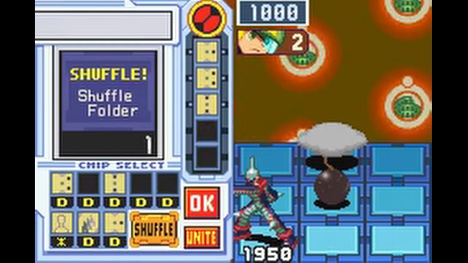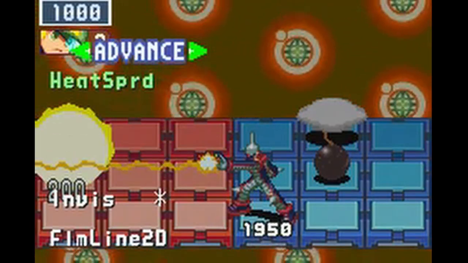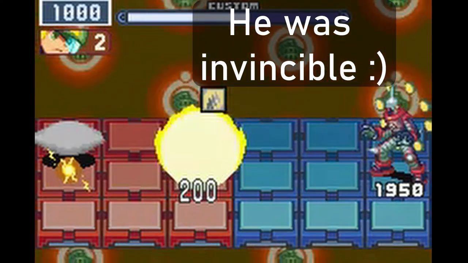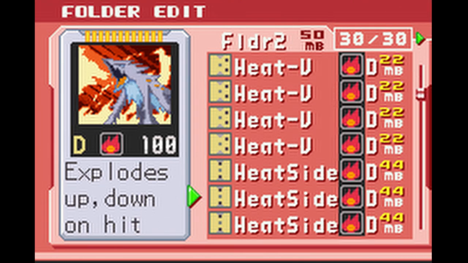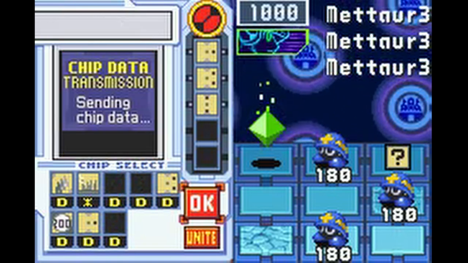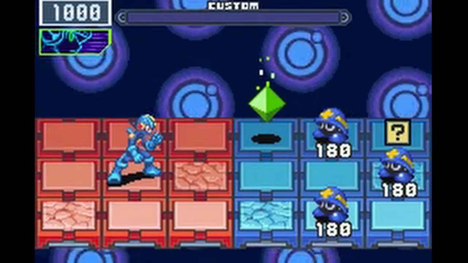Today's folder will be a Balneric 4 folder that I mentioned in my Red Sun Double Souls breakdown video, the Decode Heat Spread folder. This folder excels at dealing fire type damage to enemies with 4 copies of Heat Shot, Heat V, and Heat Side all in the Decode, giving you 4 copies of the Heat Spread Program Advance. This Program Advance deals 300 damage on hit and acts as a spreader, hitting all panels around the hit target.